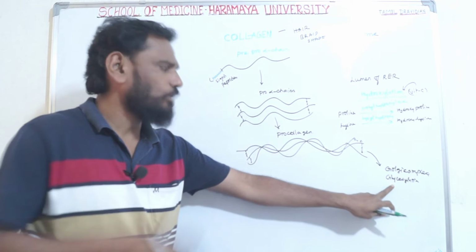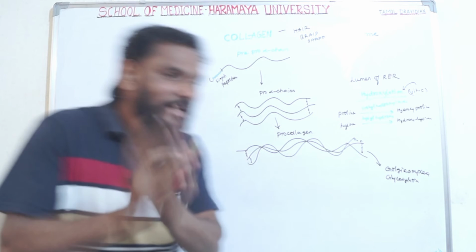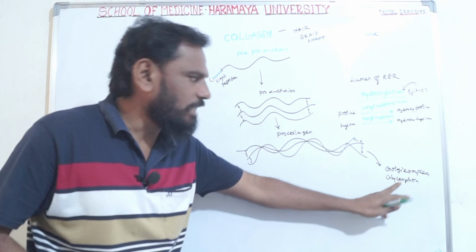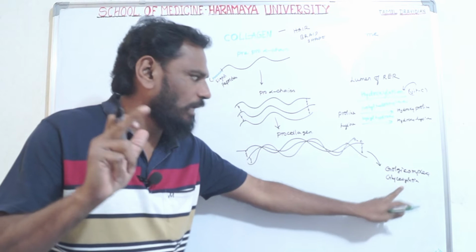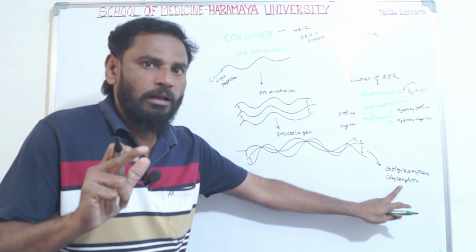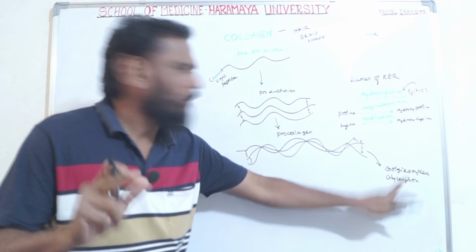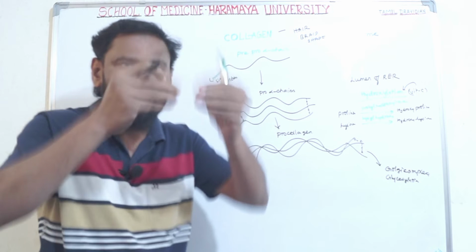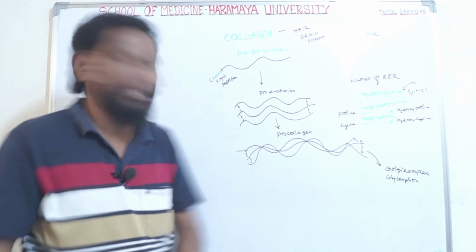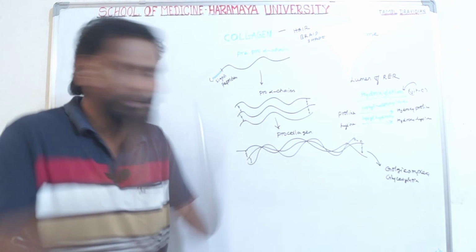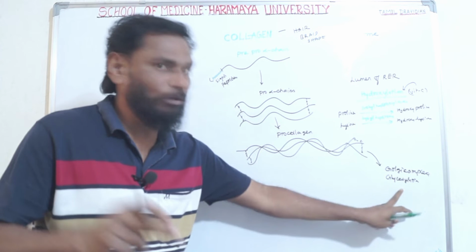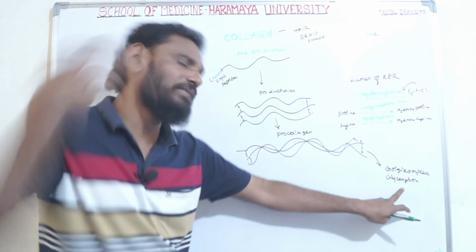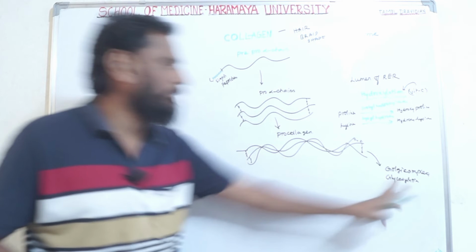Glycosylation means glucose or galactose are attached only to the lysine amino acid, not to any other amino acids. Clear? So glycosylation occurs only in lysine amino acids, that's a very important MCQ. Okay. What is the use of glycosylation? The collagen structures are assembled by glycosylation. Later I will explain why it is attaching only to lysine. Because of the lysine, the lysine will be involved in cross linkages. So that is the main purpose.